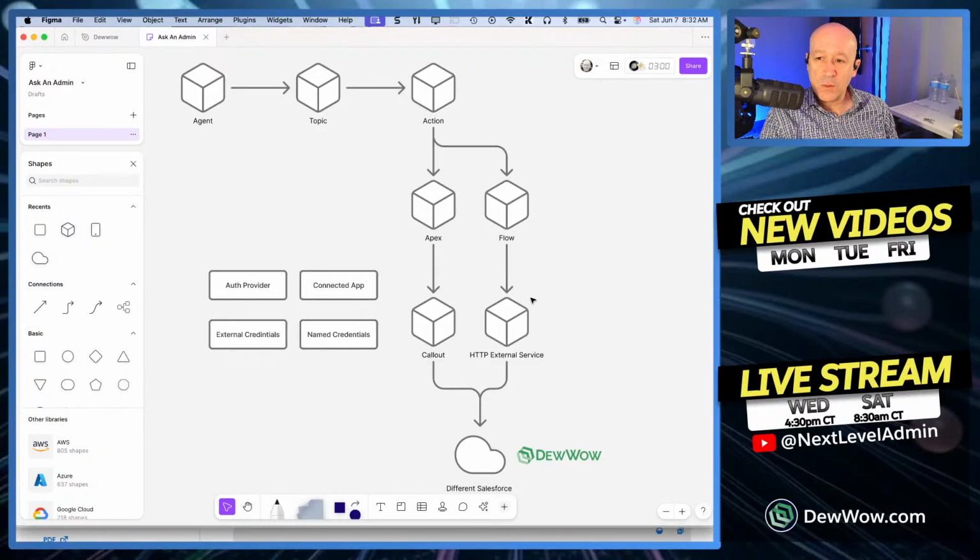But the thing that I don't like about them is that anytime I want to change the definition of this external service, I basically have to delete all of the references in any versions of flows, not only the active version, but any previous deactivated versions. And that is a pain. I guess these days I just try to avoid it. I would rather have it be an Apex invocable thing and then just let the flow call that.